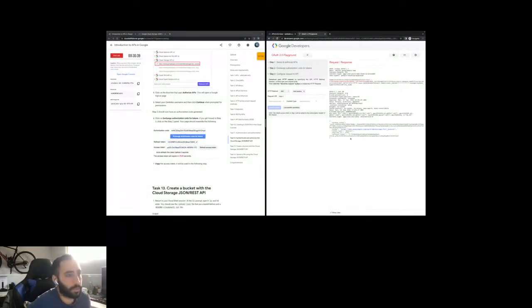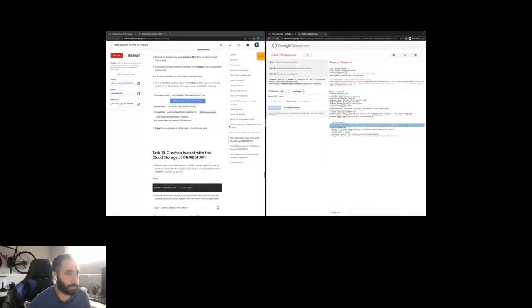So we're going to be copying the access token, right? It's this one here. It tells us it's going to expire in 2,545 seconds. So let's copy the access token. That's all we need.